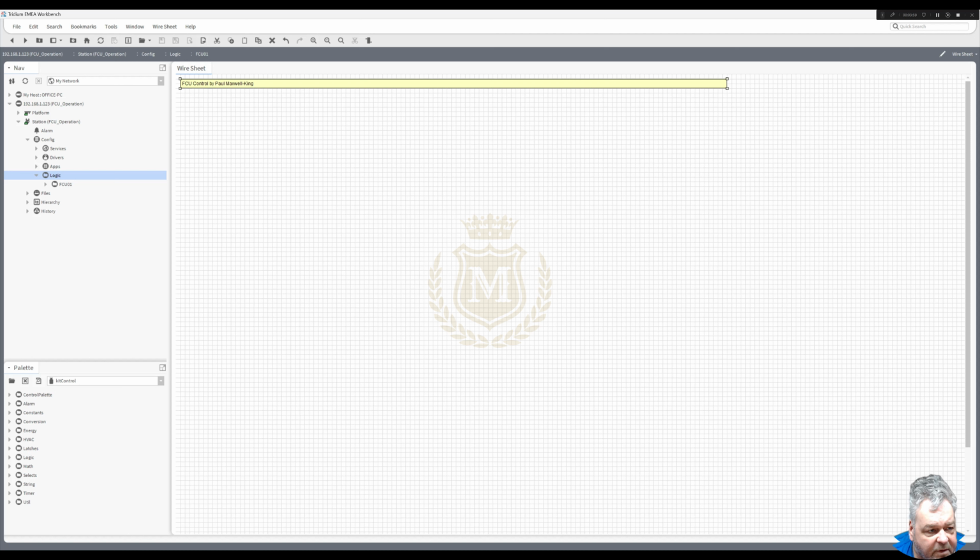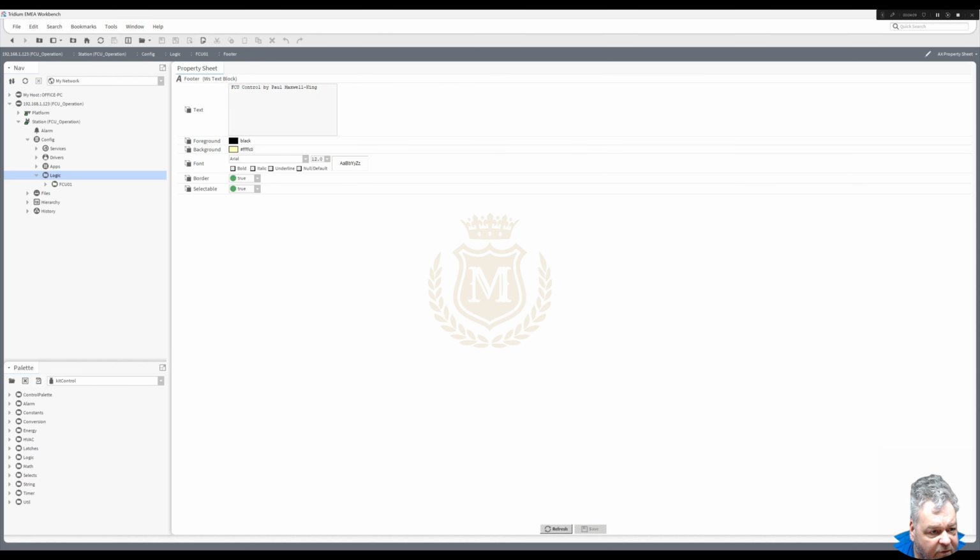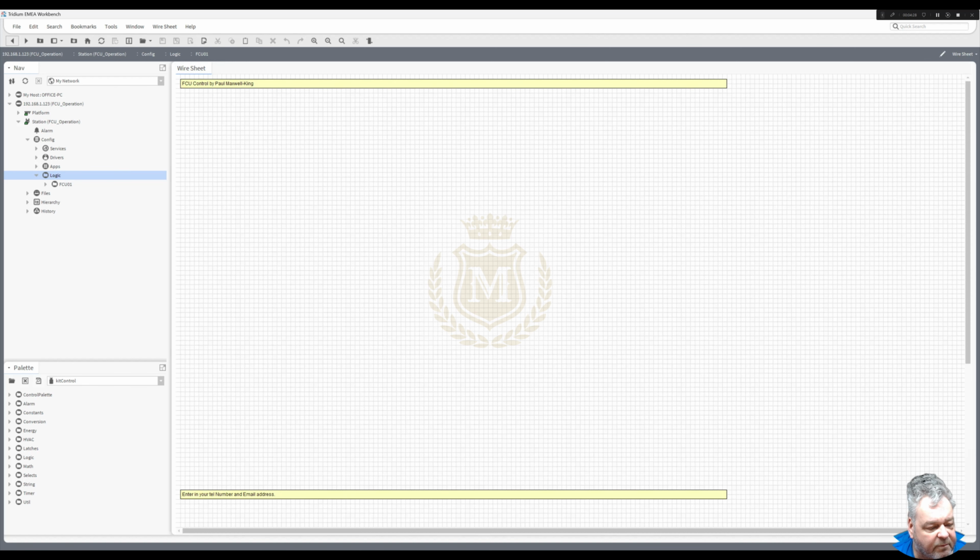And then we could probably put a footer, so let's just duplicate that footer. And then you can put all your details in the bottom of the logic there. I'll just put enter in your tail number and email address or whatever you want. Save that and come back.